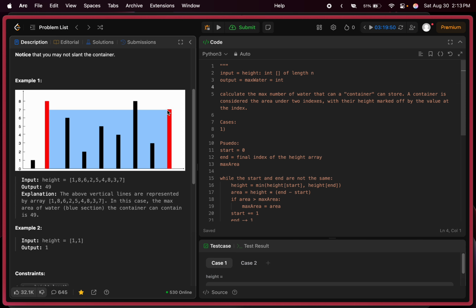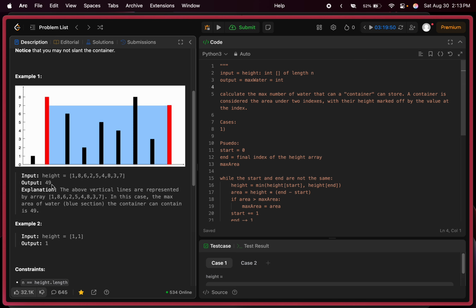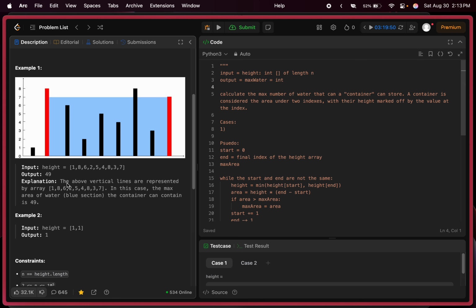But because one of the bars is shorter than the other, we need to use the shortest bar to calculate that. Otherwise, water would overflow. So in this case, we see that the most we can hold is between these two. Well, we don't really care about the index actually. It's just the amount of water that's held.